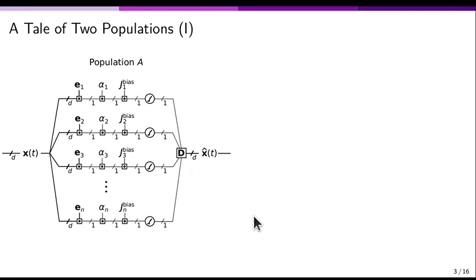In this diagram, for everything I'm going to be talking about here, whether it's spiking neurons or non-spiking neurons doesn't matter. I'll be showing all the examples with spiking neurons. But what we've done so far, we have some input variable x that's changing over time, and it's some d-dimensional signal coming in here.